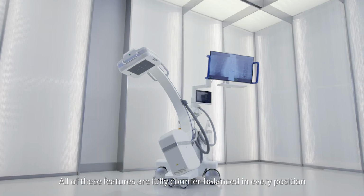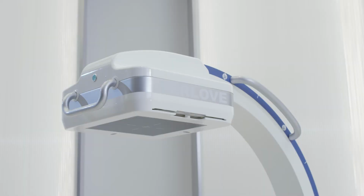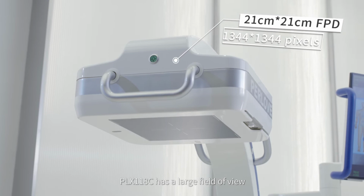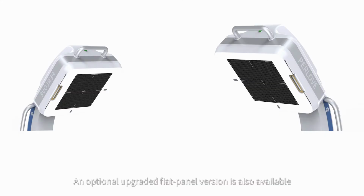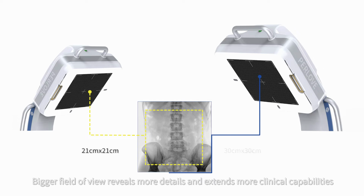All of these features are fully centered, counterbalanced in every position. With a dynamic flat panel detector, PLX118C has a large field of view, which can provide crystal clear image without distortion. An optional upgraded flat panel version is also available. Bigger field of view reveals more details and extends more clinical capabilities.